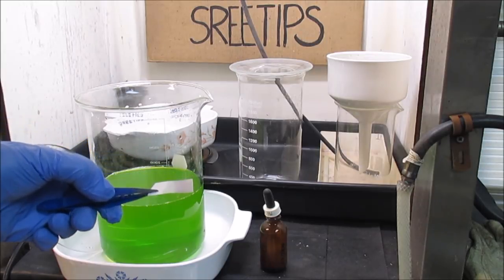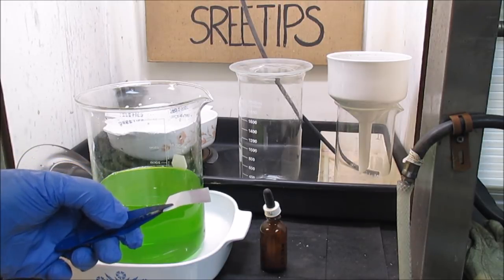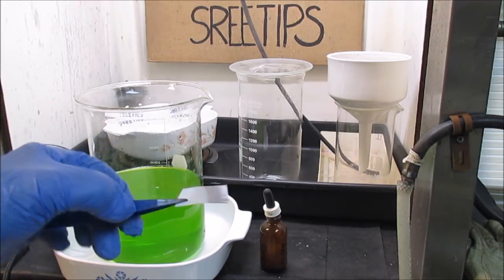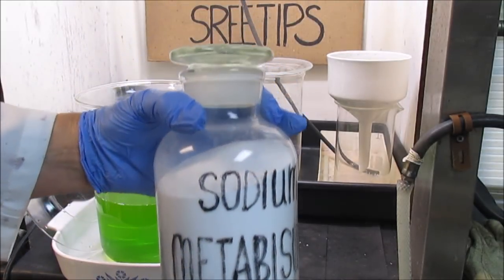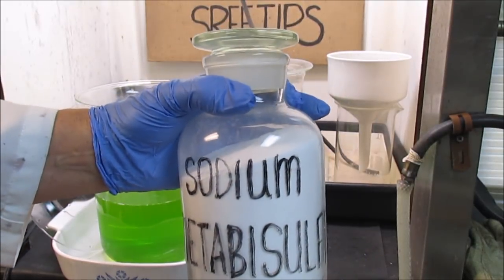Okay, I've got a purple stain there, confirming that I've got gold in solution. Based on this test, it's not going to be very much. I suspect less than maybe a gram, gram and a half is all I'm going to get out of this. Now I'll add sodium metabisulfite to precipitate the gold in solution.